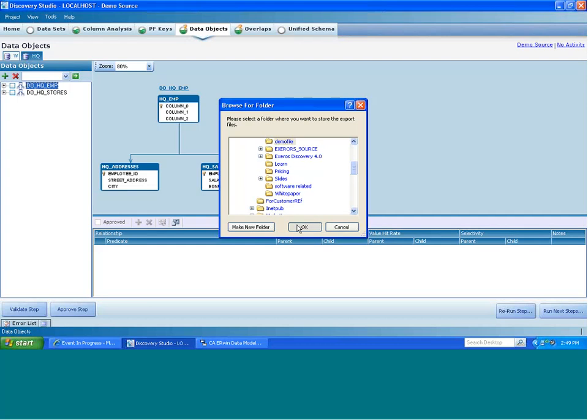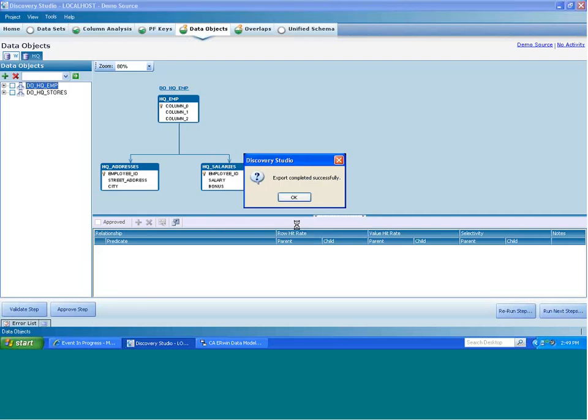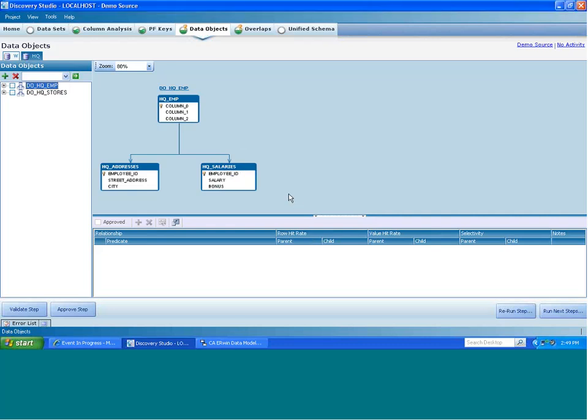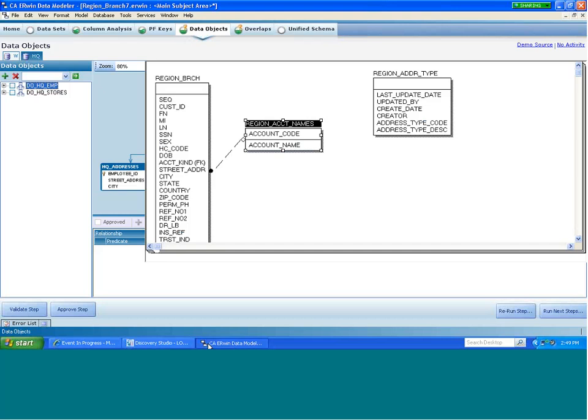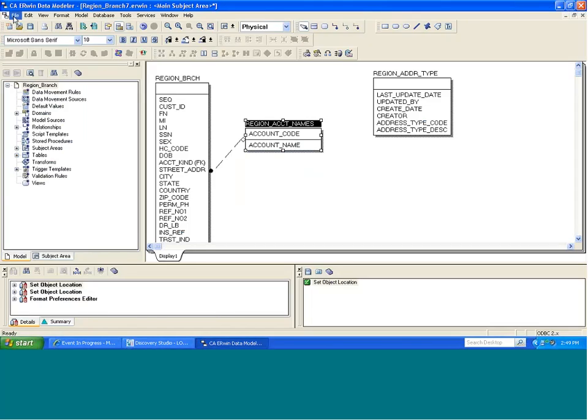And when I click OK, I will essentially see the file for W. I see a separate file for HQ, and I will see a separate file for the entire demo source project. All right, so I've created a file. Now I go back to my ERwin. And when you go back to your ERwin, what you need to remember is to use the Meta Integration file.